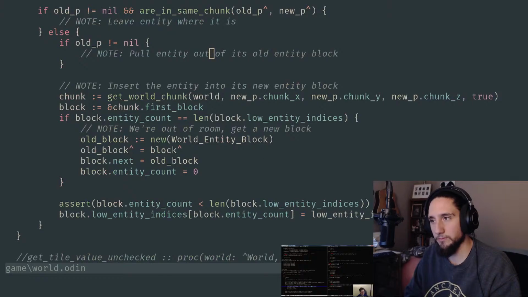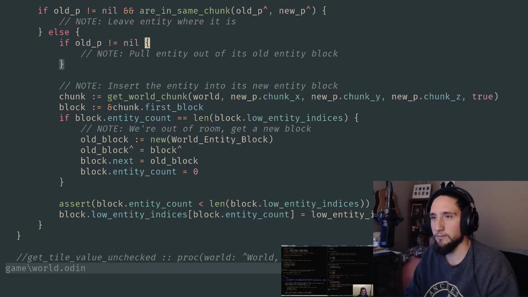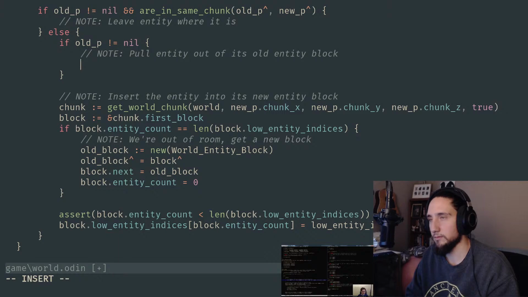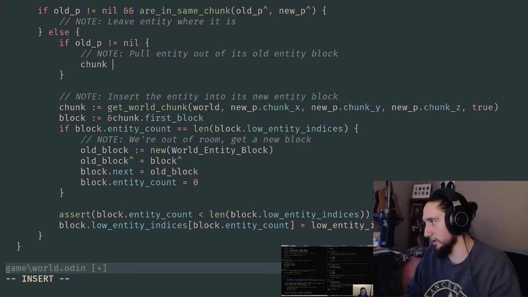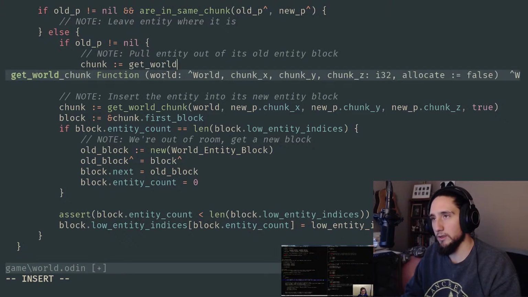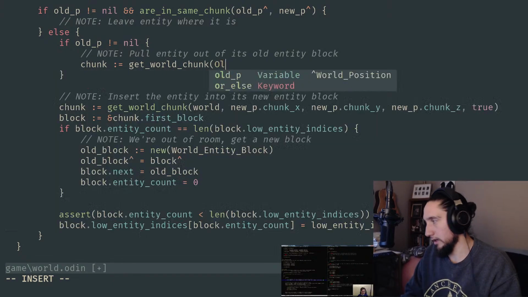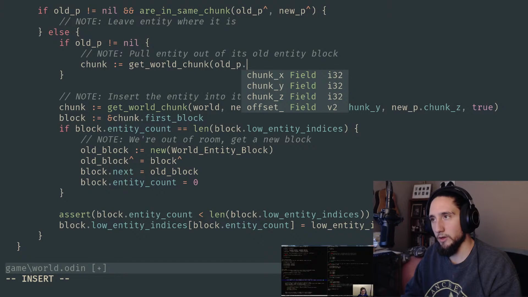So, yeah. Why not? And so now what we need to do is something that will pull it out of a block. We need to be able to remove it from a block. So we've got our old P here, and our old P, we need to grab that chunk out. It's tempting to think about how we pull it out of its old block and try to do that ahead of Casey, but I don't know if I want to trip over myself to do that, so we'll just go ahead and do this and get out the old chunk.